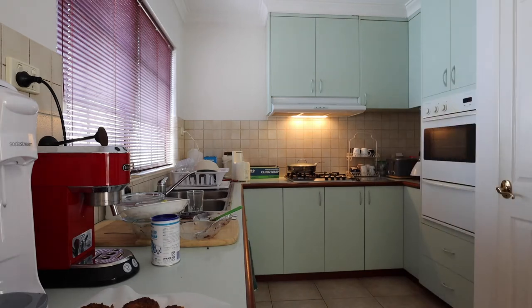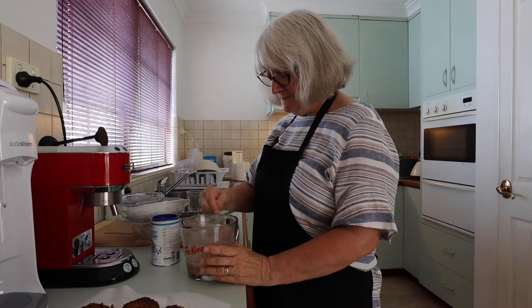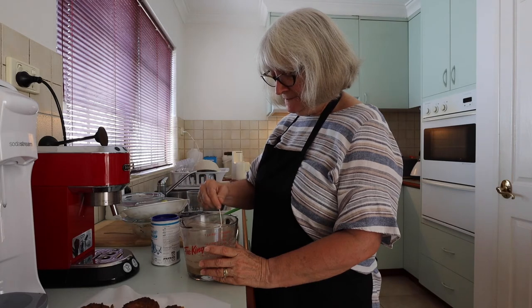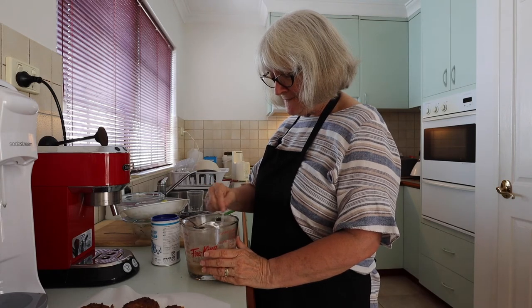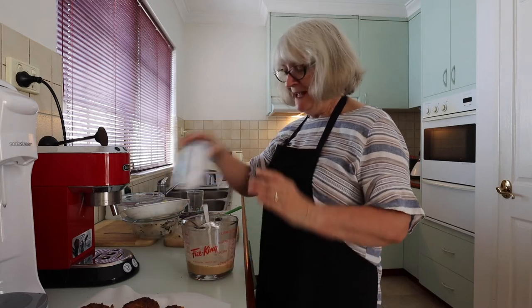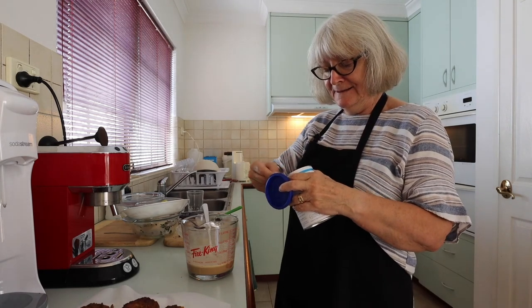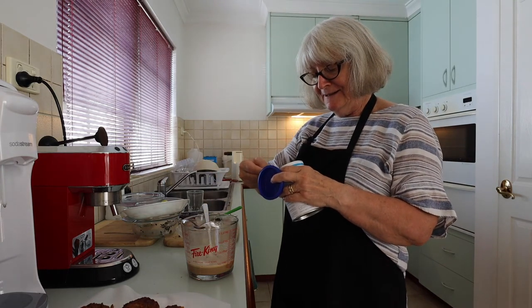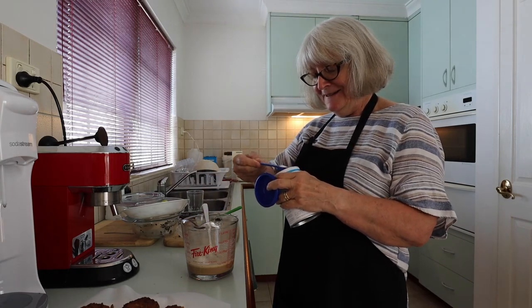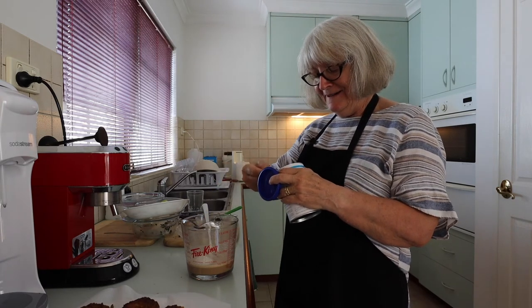Coffee. This is the part where it smells really beautiful, Matthew, when it's lovely and hot like that. Okay, so now we need the thickener. One. Two. Three. Four. Five.